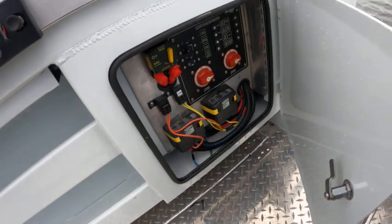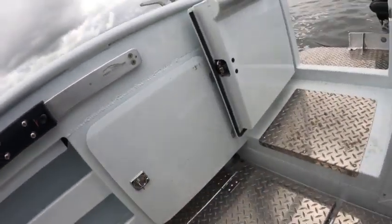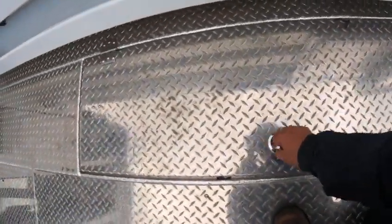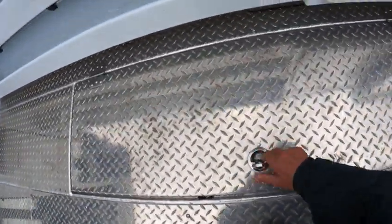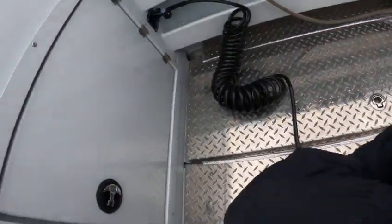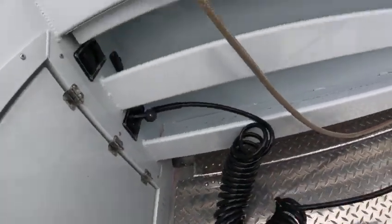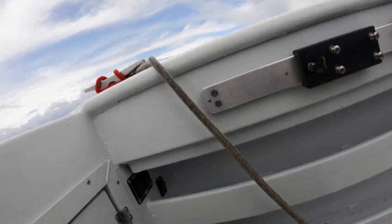That means off, okay. So you can shut this. There's your fish box right here with a good gutter drain system in it, so you don't get water — it goes in here and then instead of filling up with water when it's just sitting there. Then you hit this switch right here.